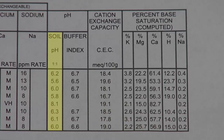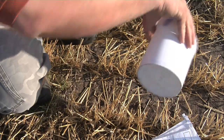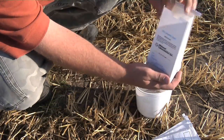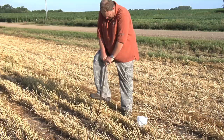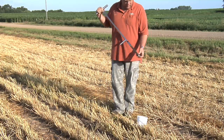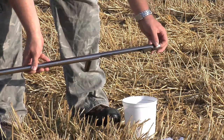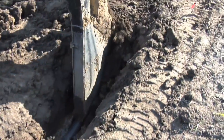Soil pH is the most important thing you can look at on a soil test — the most important thing in your soils. Get to know your soil pH and make sure you're testing different areas of your field separately. Don't just do a big composite test. In our field right across the road, we had 8.5 pH and 5.1 pH in the same field. Sample those areas separately, determine what the problem really is, and fix those problems individually.